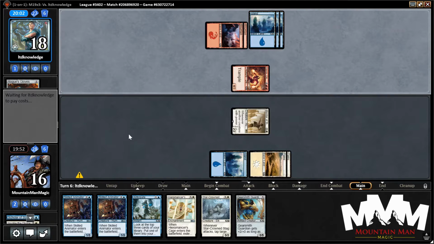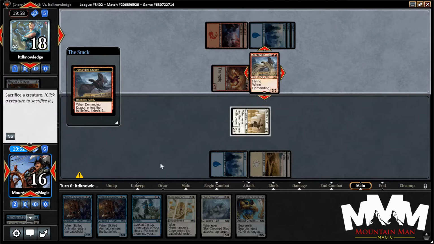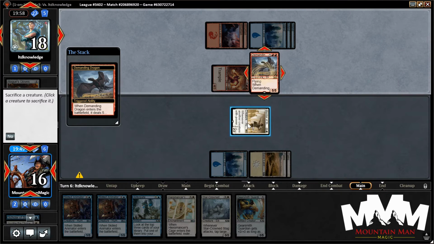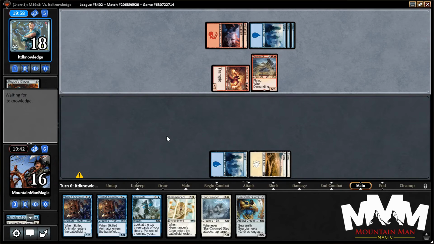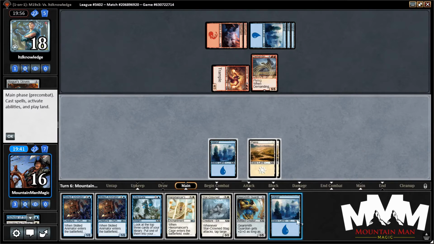Paying costs. Hey, that's fun. If we draw a 4th land, we can get rid of it. Do we want to sacrifice a creature? Honestly, no, but taking 5 I don't think is an option. Hey, we did it.